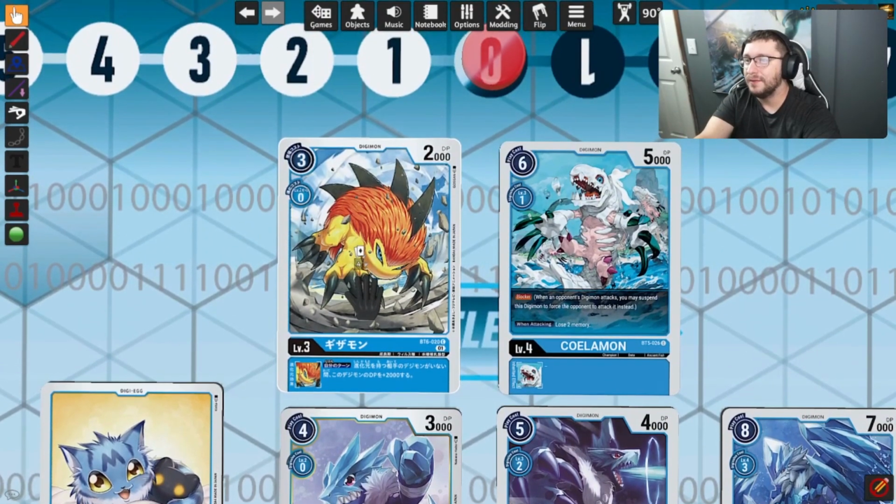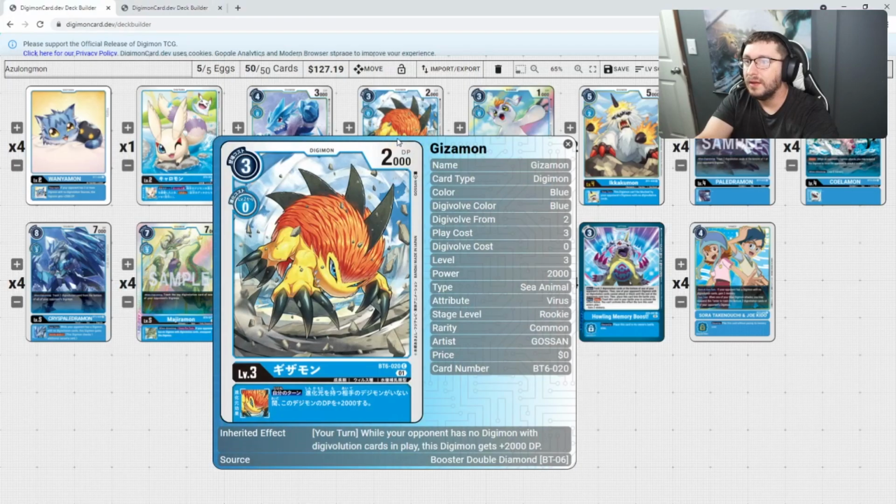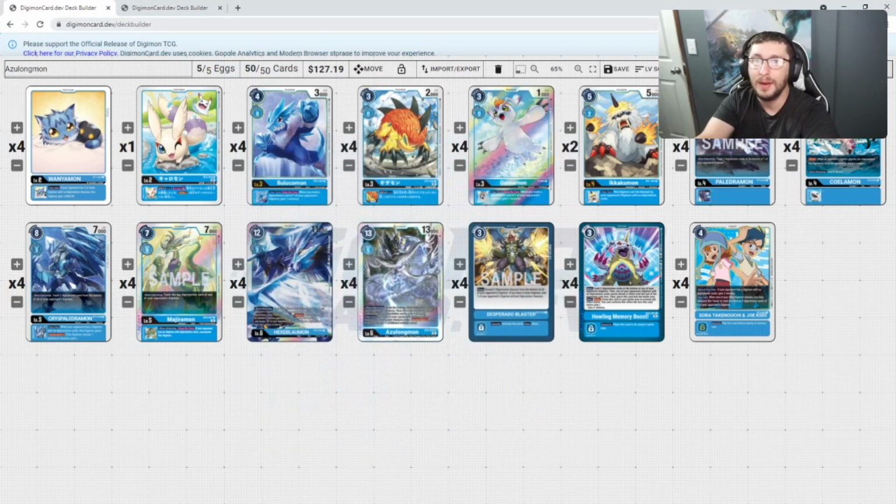And then we have Gizamon. Gizamon is new from BT6, if it will pop up the effect for me. No? Okay, so I guess we'll have to go the hard route here. So Gizamon, while your opponent has no Digimon with Digivolution cards in play on your turn, this Digimon gets plus 2000 DP. So it's Wanyamon into Gizamon pretty much, so that if you Digivolve that route, your Azulongmon will have plenty of power to survive anything that pops up in security.